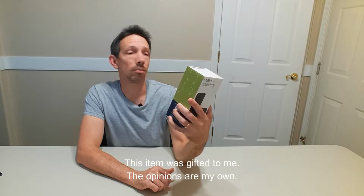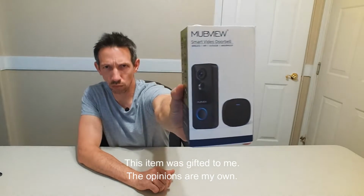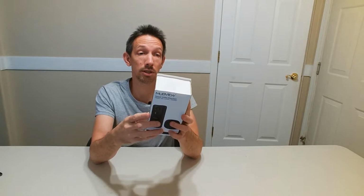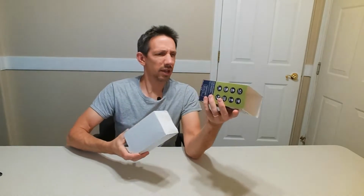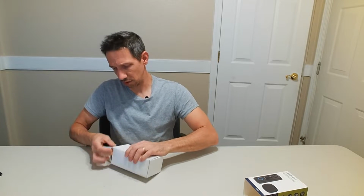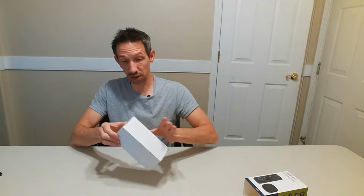Hey there friends, I'm doing an unboxing on this Mubview two-way smart video doorbell. Features: mobile app, 2.4 gigahertz Wi-Fi, motion sensor, voice changer, weatherproof, battery powered, day-night, two-way talk. I believe it has a 7-day loop, unlimited free cloud service as well, so that's pretty cool.